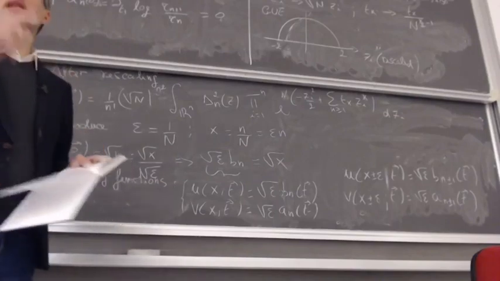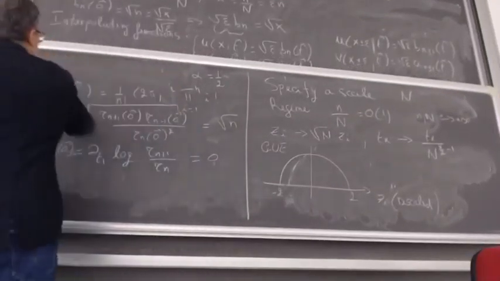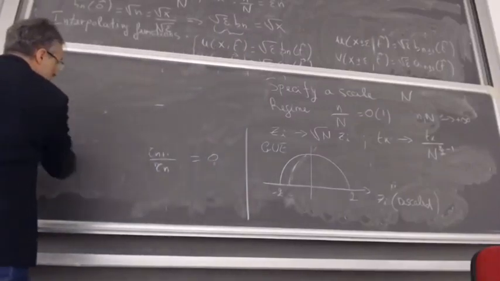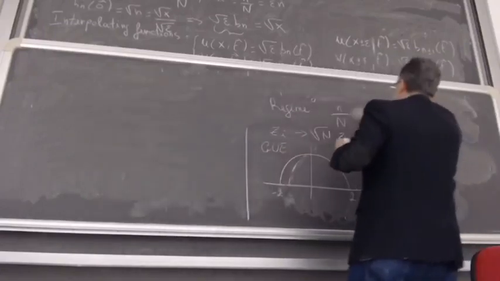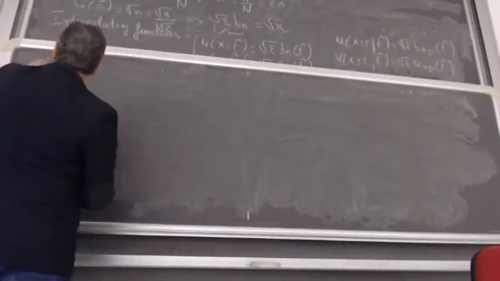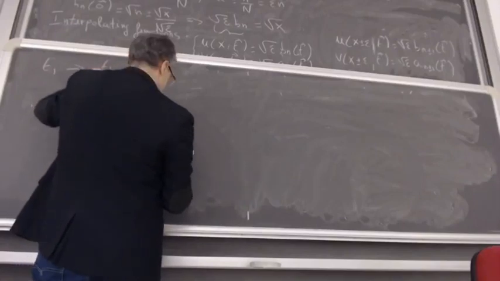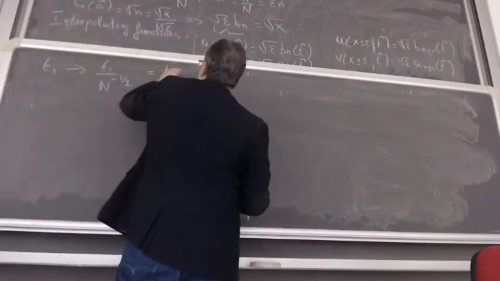So for example, let's look at the first equation of the hierarchy. We see what happens under these notations. What do we get, for example, when the time t1 gets rescaled, it becomes t1 divided by n to the power minus 1 over 2, using the definition, which is t1 divided by the square root of epsilon. So in the equations for the Toda lattice, the first equation for the Toda lattice, which perhaps I can just copy again.